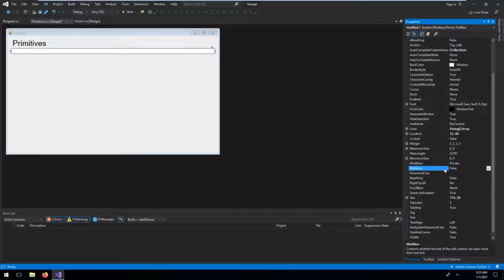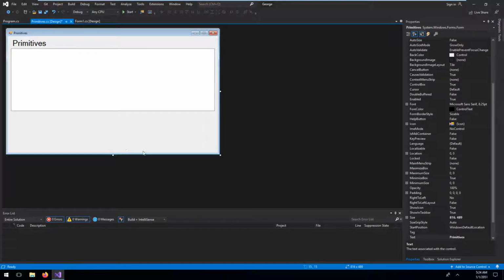I need to change this property from false to true. You'll notice now that I have more options, and I'm going to press and hold the bottom line, and drag that a bit lower. Let's increase it a bit.